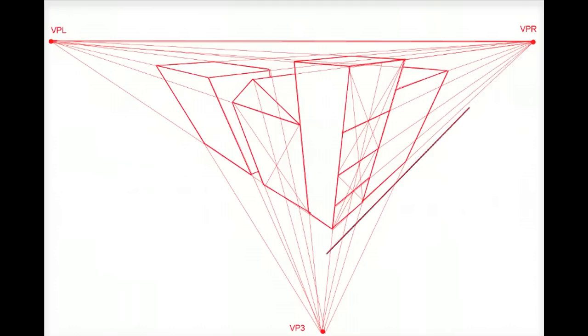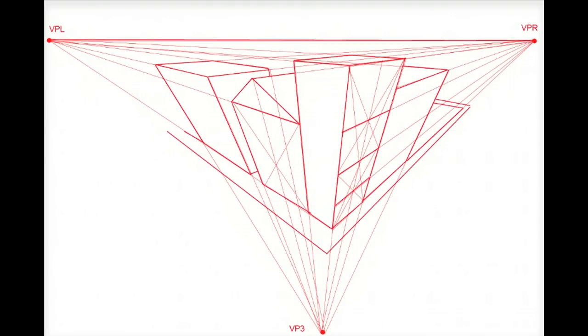So I want to add in a sidewalk and follow those vanishing points on the horizon line. The sidewalk is laying flat on the ground so it will not use the third vanishing point below. The third vanishing point below is only used when dealing with things that are vertical like this door here. You can see that I centered that on the perspective center here. I'm going to add in a window here. Again the window is vertical off the ground so I'm using that third vanishing point.